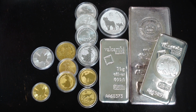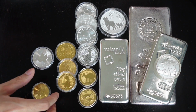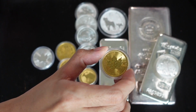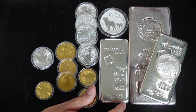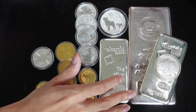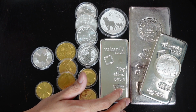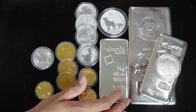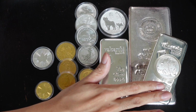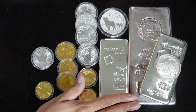And every time a central bank buys gold, they are effectively shorting the dollar and going long on gold. And that is why gold prices are being supported by central bank buying, and it looks at it as a store of value. It's really a case of if all hell breaks loose, the central banks want to have an asset that's proven to protect the nation's wealth, right? They don't want the country to go bankrupt. However, they don't really look at silver that way. There isn't really a central bank in the world today that's taking silver seriously as a store of value.